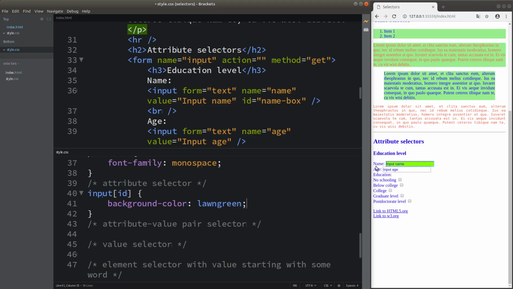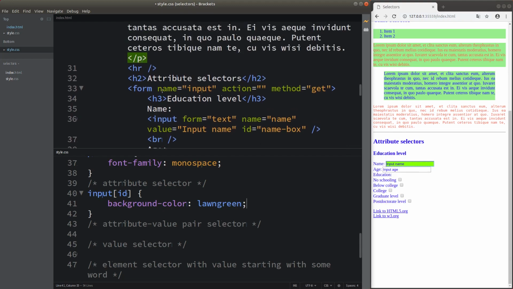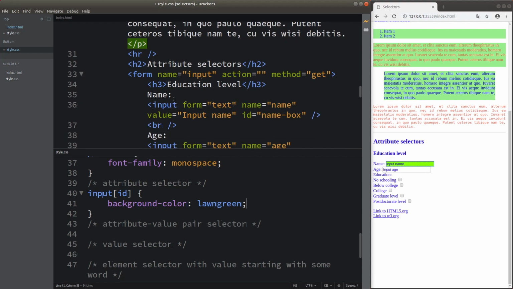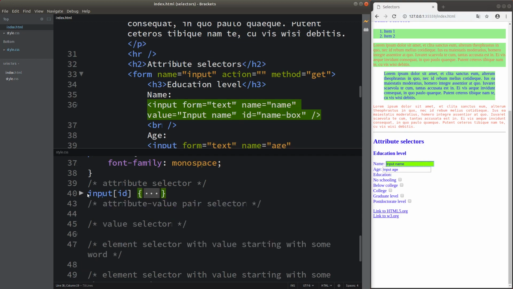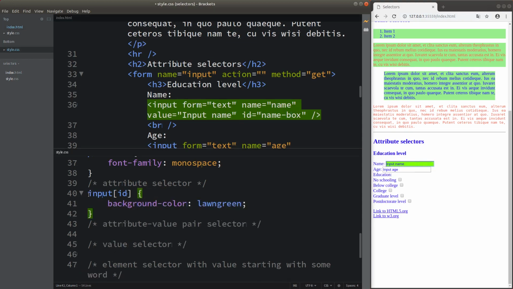You can see that the name text box has turned lawn green. I mean, the background color of the box has turned lawn green. Why? When we look at the input element in the HTML file, I'm actually doing something like this. The input element is specified by the input keyword here, and in my CSS file, I'm going to locate the input element that has an attribute called ID.